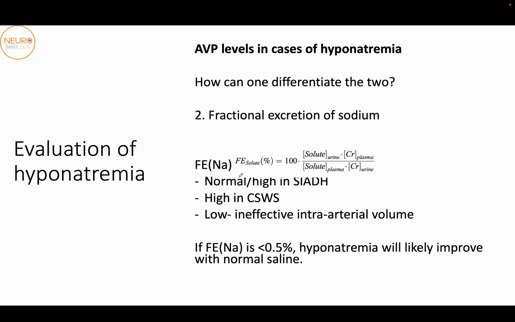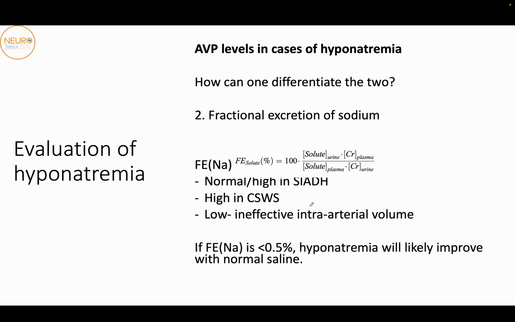Right? So the fractional excretion of sodium basically measures how much sodium we are putting out as compared to creatinine. So if the body is trying to retain sodium, the fractional excretion of sodium will come down. On the other hand, if the body is trying to put out sodium, the fractional excretion comes up. Now, in patients who have SIADH, because they're trying to retain free water, the fractional excretion can be slightly high or even maybe normal. But because patients with cerebral salt wasting are putting out high levels of sodium in the urine, the fractional excretion of sodium will be high in these patients.